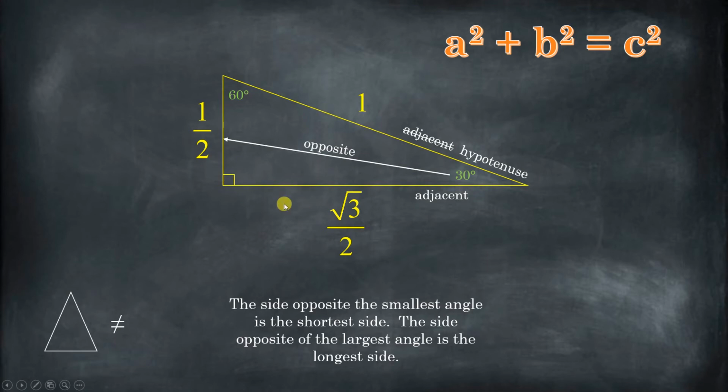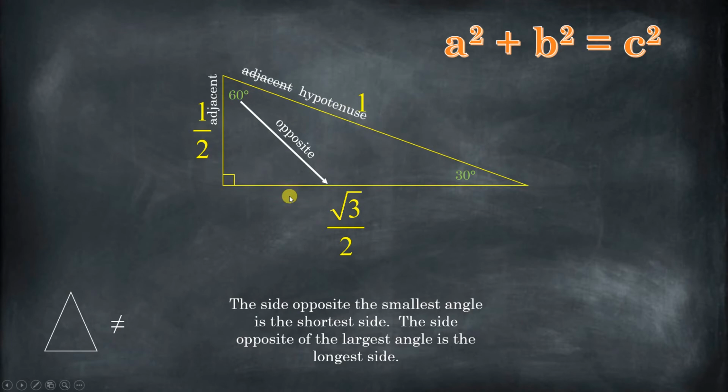And if you're dealing with a right triangle, 90 degrees has to be the largest angle. So this is the largest side. It's opposite the largest angle. The middle side, the long leg, is opposite the 60-degree angle. That makes the short leg, or the short side, adjacent, and the hypotenuse is also adjacent. So anyway, let's go ahead and verify that this is true using the Pythagorean theorem.